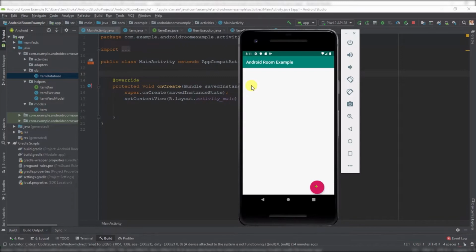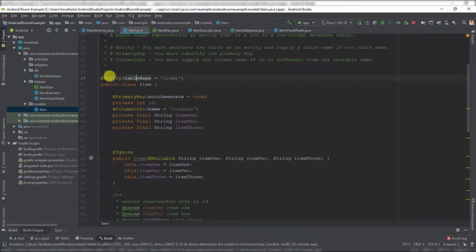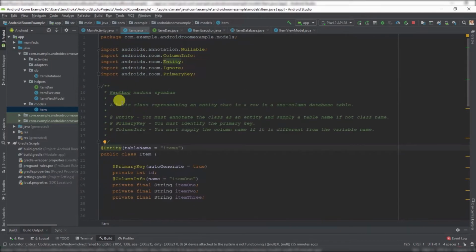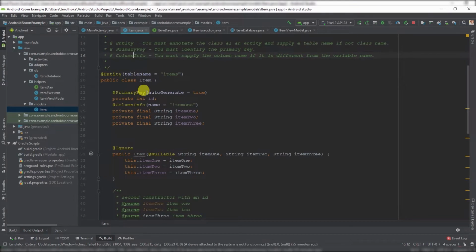The entity represents the table within the database. So I'm going to show you our entity. I went ahead and created it. The good thing is that I'm going to share this code on GitHub in case you want to fork it or clone it to go through a simple process of how you can create the database. I have documented what the entity is, the primary key and column info, and for more documentation, please get it from the most amazing source, which is the Google Docs on Android development.